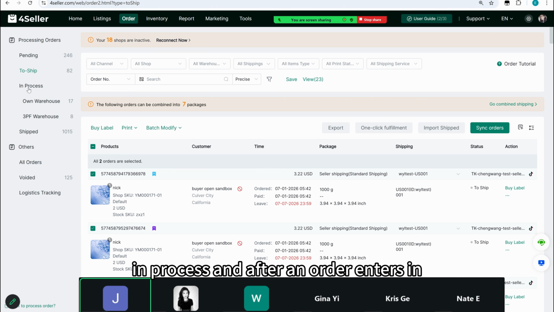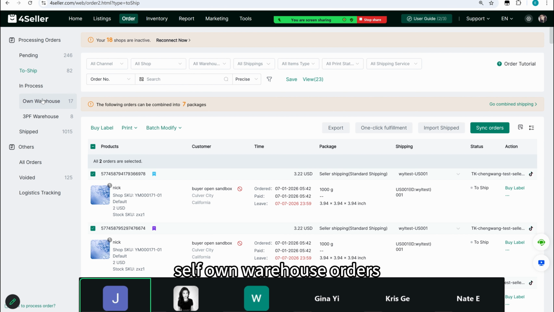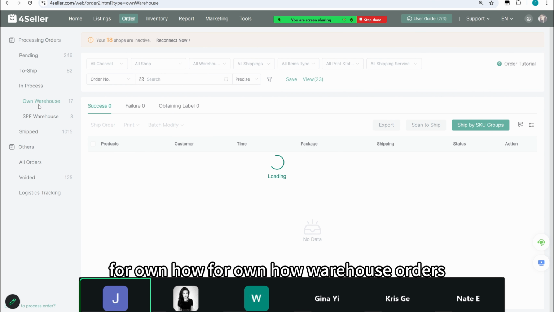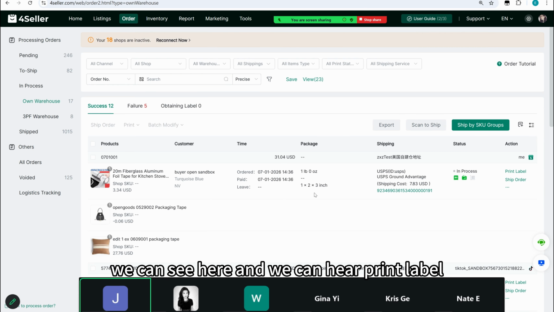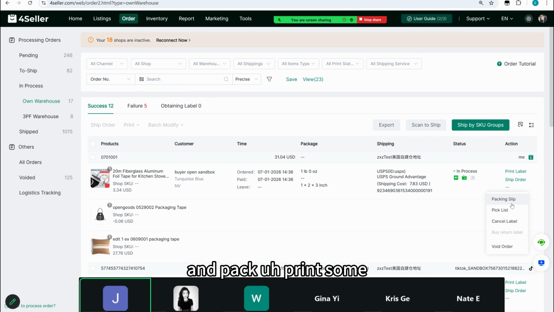And after an order enters in process, it is mainly divided into self-own warehouse orders and third-party warehouse orders. For own warehouse orders, after the shipping label is purchased successfully, we can see here, and we can print label, print packing slip, pick list.